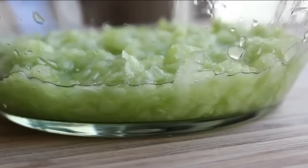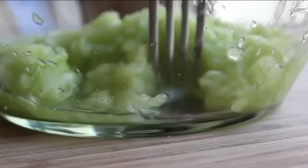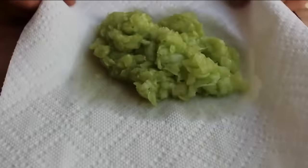So let's go check. And there you go. You can see all that excess liquid. We don't want that in our tzatziki, or as my Greek friend calls it, tzatziki. So what we're going to do is we're going to dump that onto a towel or a napkin and squeeze out the excess liquid.